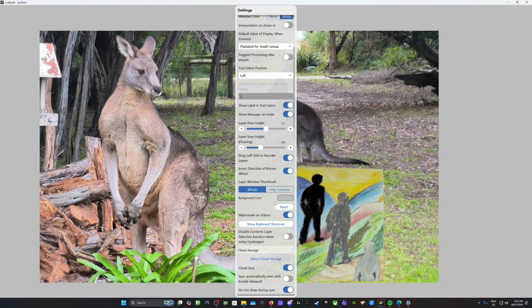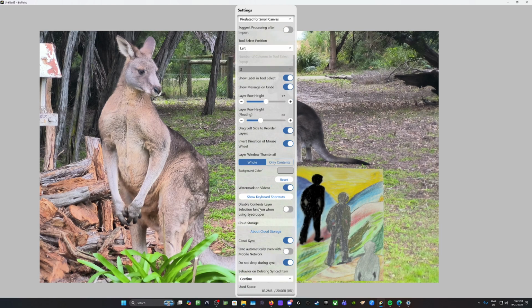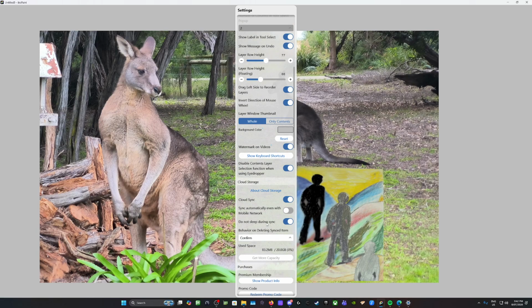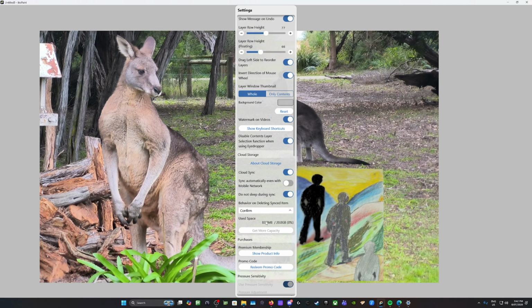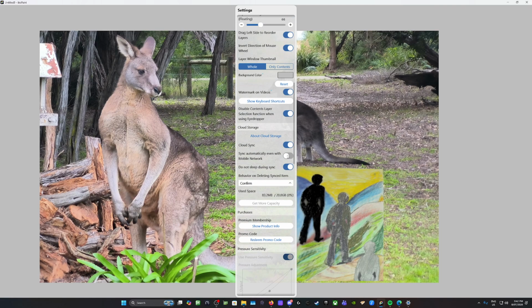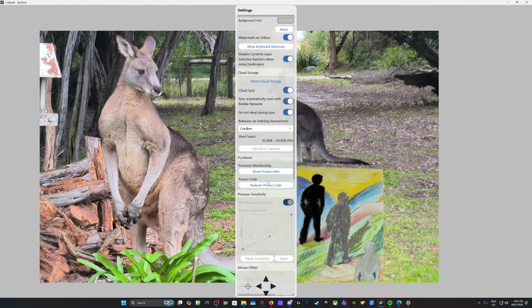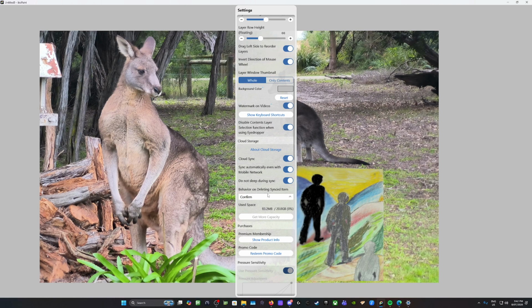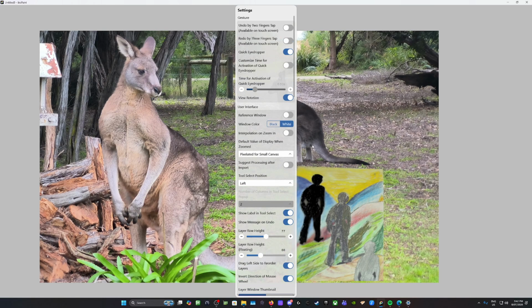I just have to find the right spot to click over. Disable content layer selection function when using eyedropper. Sync automatically when mobile. Behavior on delayed sync terms confirmed. So that's the problem I'm going to figure out now, to get the right size.